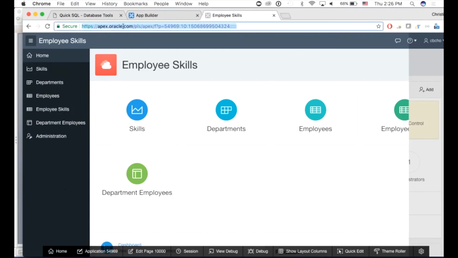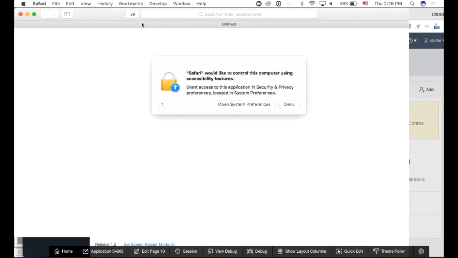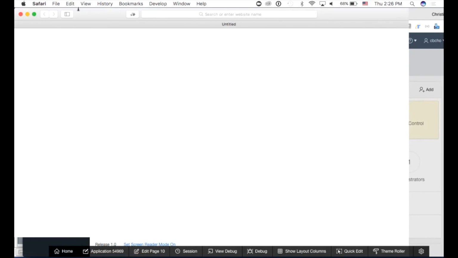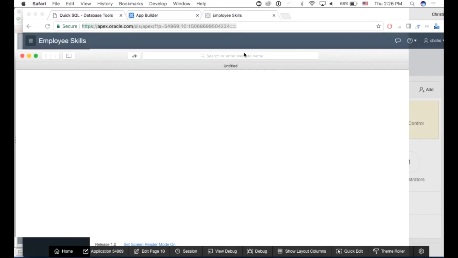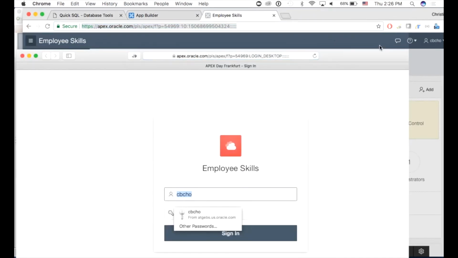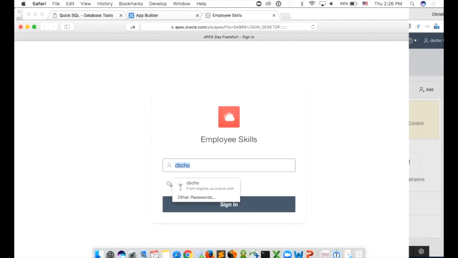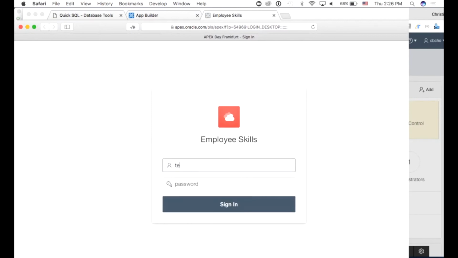So now you're actually ready to give this URL to the test user, or user acceptance test user, to test out this application. So let's say that user goes in and tries to access the application with the URL. It's prompting that user with a login. I happen to have a test user account here in my workspace, so let's enter that user account and log in.